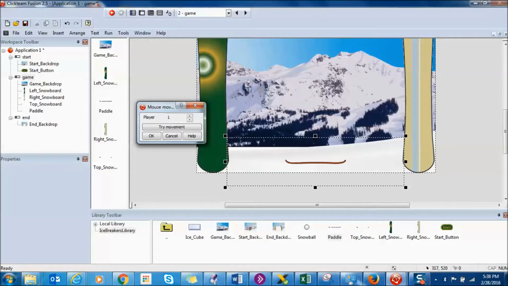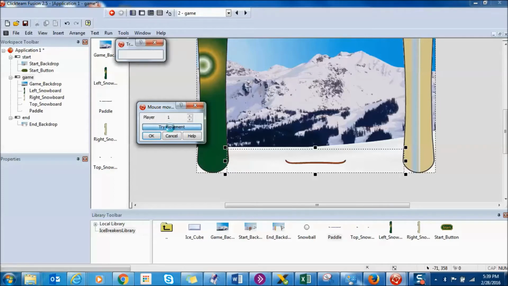It makes no sense for it to be below the bottom of the stage, since once it hits the bottom of the stage, you know, you lost a life. So I'm going to drag this down so I can have a little better control in this thing. So that's a good movement zone, and I'm going to click try movement. So I'm going to see if this movement is comfortable for me. Okay.